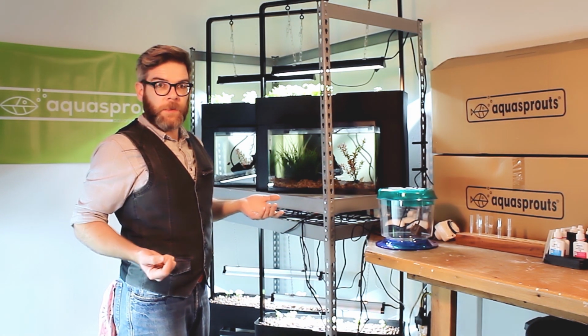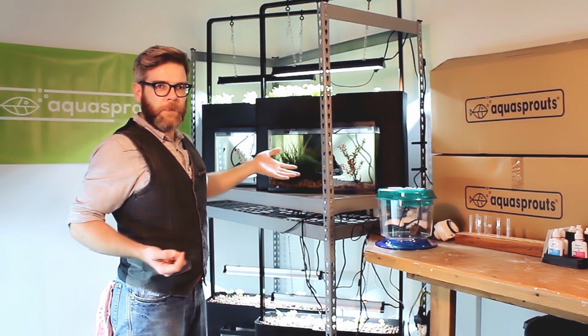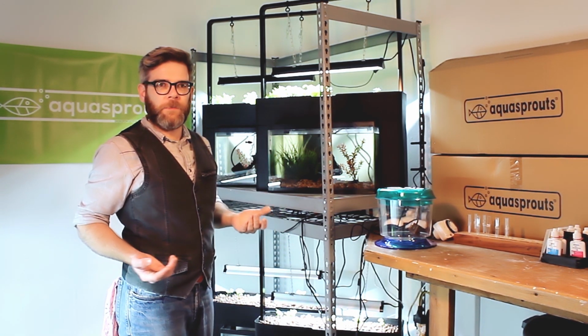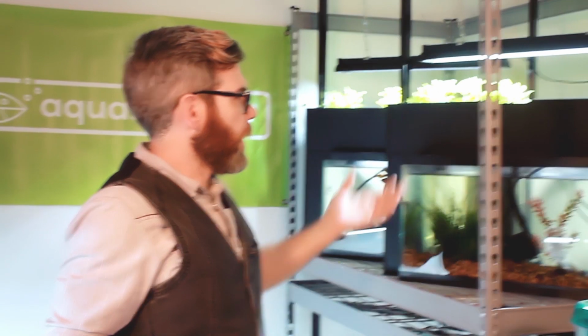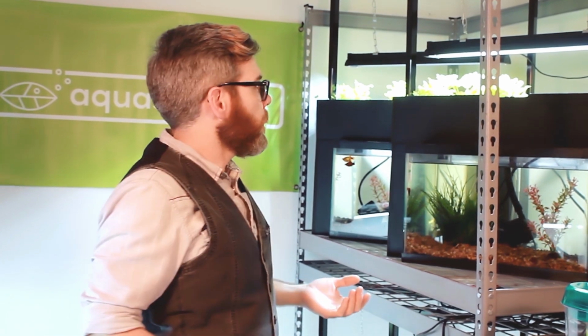One of our most important considerations was to balance the growing area with the volume of the aquarium, so that people could keep an aquarium the way they want to keep an aquarium, so that they could keep enough fish for visual interest, so that they could keep the kinds of fish that people keep at home, and have enough filtration to keep that aquarium not just alive, but thriving.